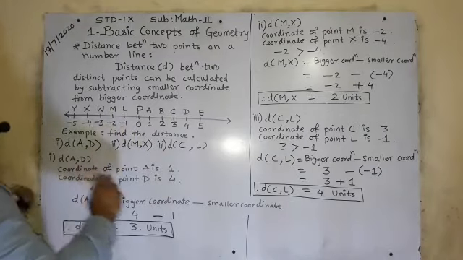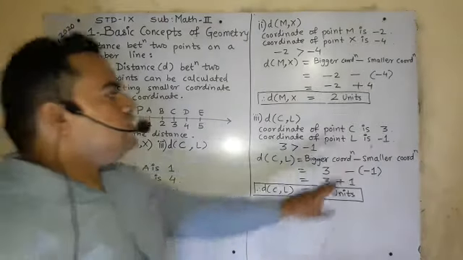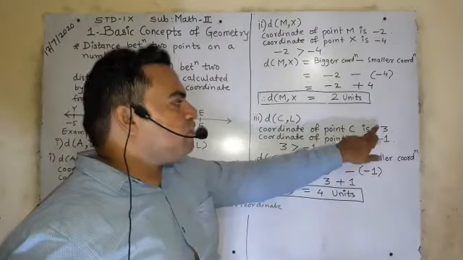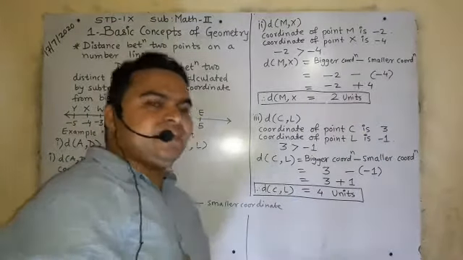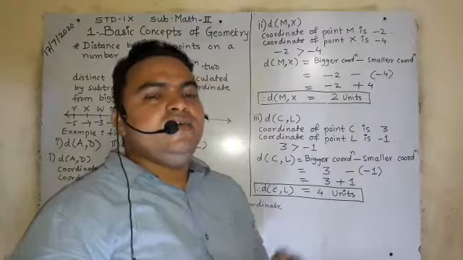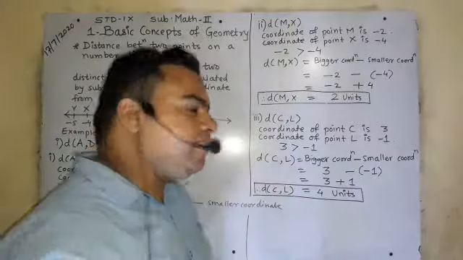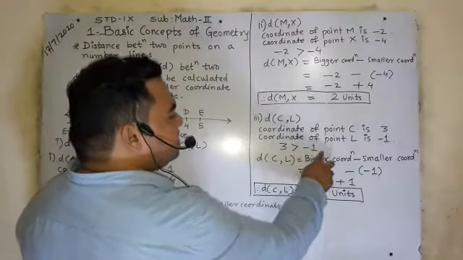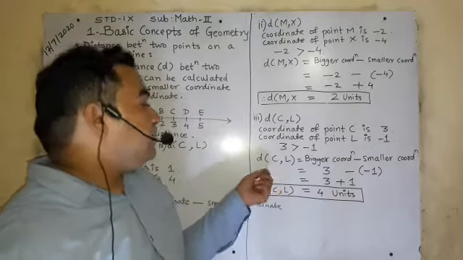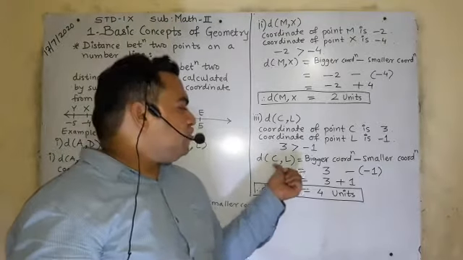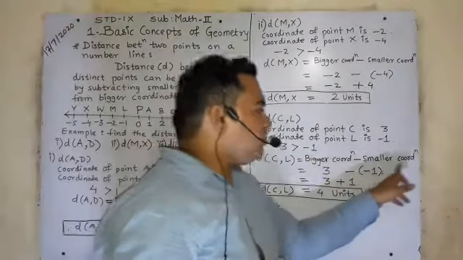Okay, then I have to specify. मुझे बताना है which number is greater. So always remember the one number is positive, one number is negative. So always positive number is greater than the negative. हमेशा जो number positive है वो greater होता है than the negative. Is it clear? So I will write 3 is greater than -1. Then I have to write a formula to find the distance between two points. That is, distance between point C and point L is bigger coordinate minus smaller coordinate.